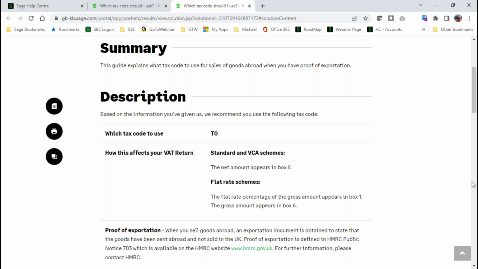Now, not everything will be covered in there. I must stress that one. Julie, you mentioned you've used the tax code finder, and I'm assuming it means it didn't answer your query. So there will be instances where we can't cover everything. Obviously, VAT is a massive topic. There's quite a large government department dedicated to that one. So it is a big, big topic. If you've got any specific queries, we'll try and cover the majority, but try and work through it. Otherwise, get in touch with HMRC.